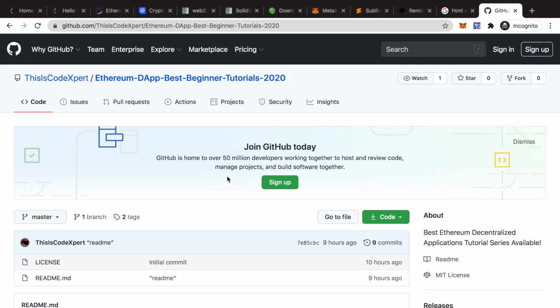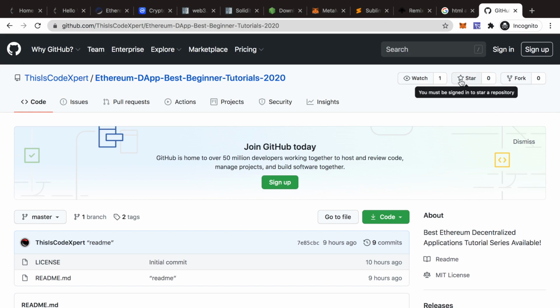Last but not least, this is our GitHub page, and this is a very important repository for you. You should fork it by clicking here. This is optional, guys. If you don't have a GitHub account, then in the next tutorial I will show you how to manage that, but I recommend you sign in and then fork it to your own repository so that you will have a good time playing with it.